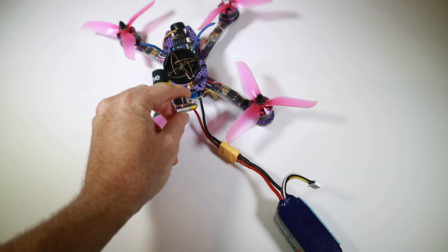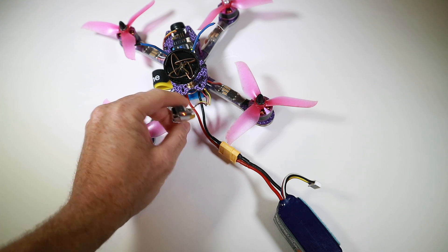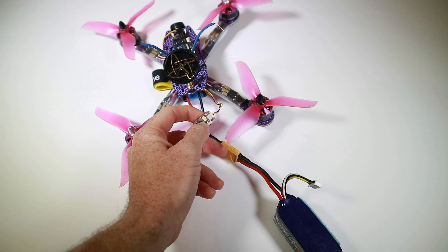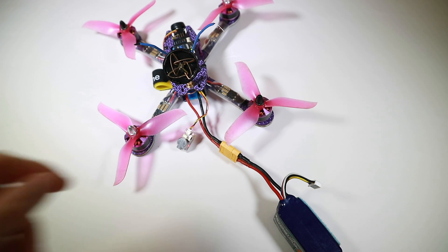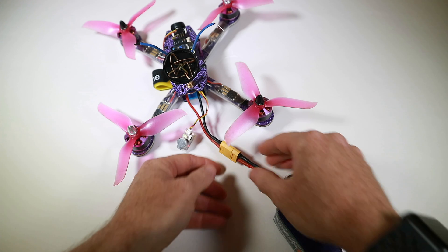You'll notice there's a little LED indicator on the side: when that's red it means it's being charged, and when it's fully charged it goes out. There is an LED light at the front which goes off when it actually alarms, but the rest of it is pretty normal. So you've got your control — if I put it in beeper mode it starts going mental, which is normal when just changing modes. It acts as your normal beeper and then goes off when it loses power or you set the alarm.